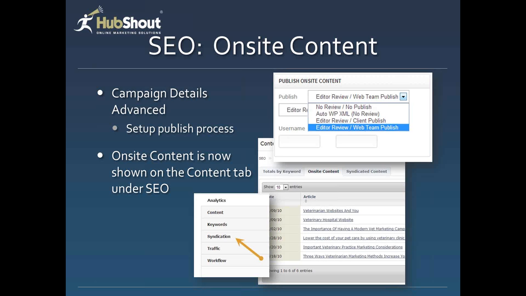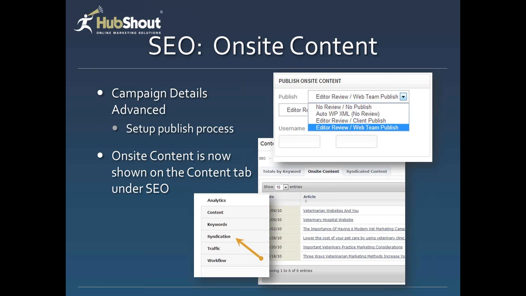Now, when it comes to actually publishing the on-site content, that's an issue unto itself. It really is. It's a hard one, because we have a lot of on-site blogs that we've written that are still sitting in the task that no one's ever actually picked up and put on a website. So again, we know that's not going to keep a customer happy in the long run. So we're going to do some stuff here that we think is pretty exciting. You're going to have 4 options for how we actually publish the content to the end client's website.